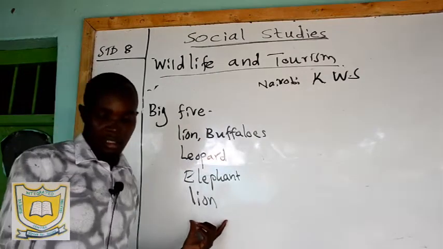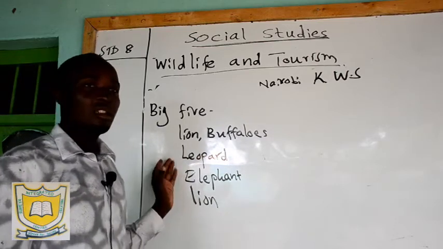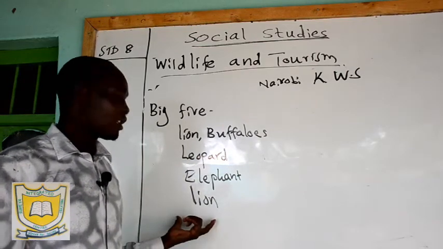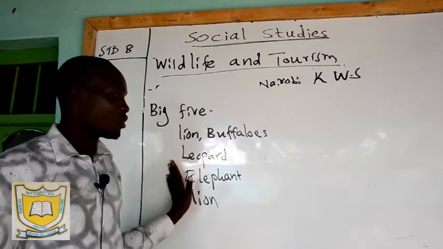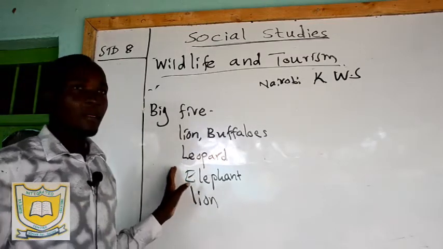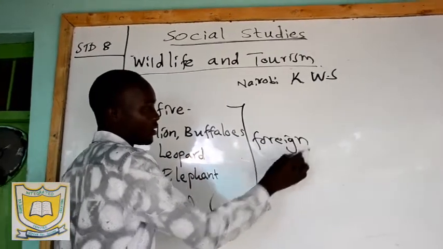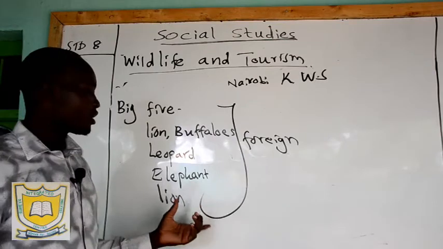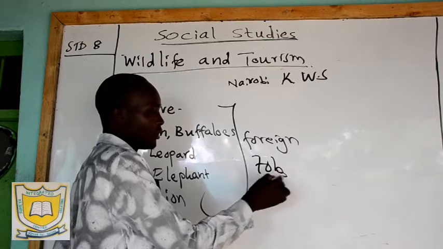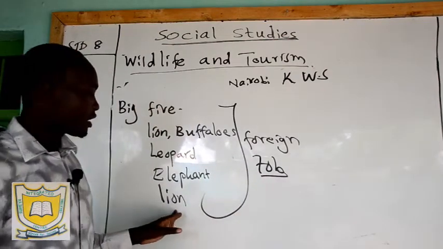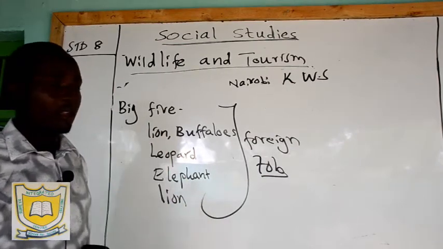They are highly protected, because if you are found killing the wildlife, at the end of the day you will be taken to court and charged, because it's against the law. Wildlife is very important to the economy of any country across the world. When you talk about Kenya, Eastern Africa, and even Africa, they are a source of what we call foreign exchange. It's approximated that tourism, from wildlife, gives the government around 70 billion per year. So you can see that's why wildlife are highly protected. No one should kill them. That's why we need to protect wildlife every time.